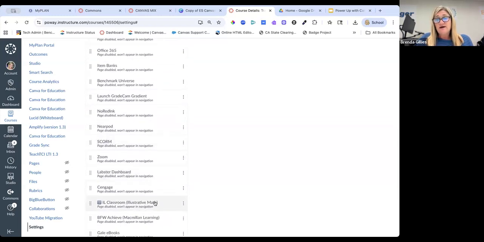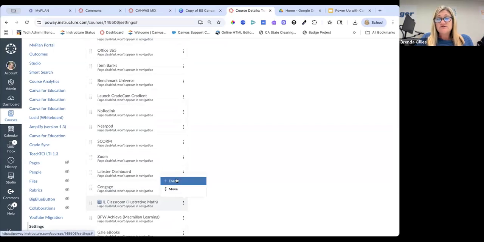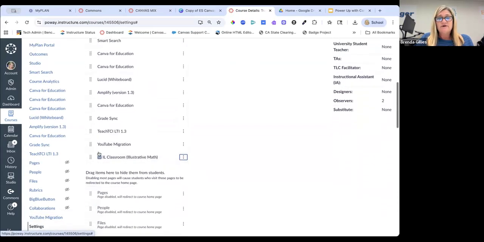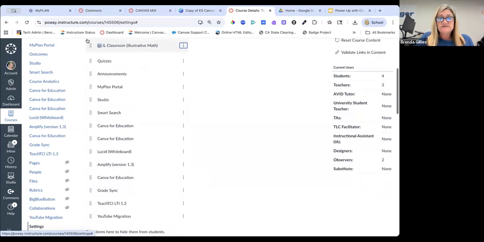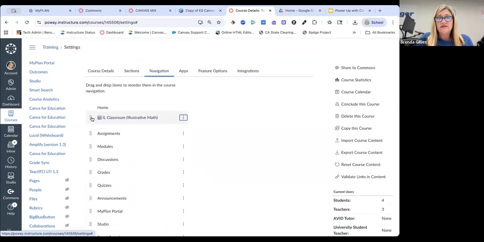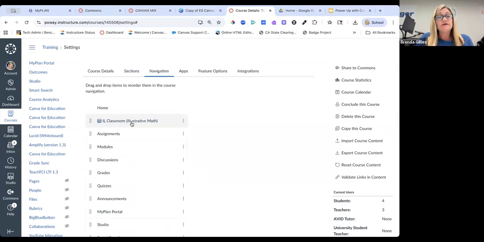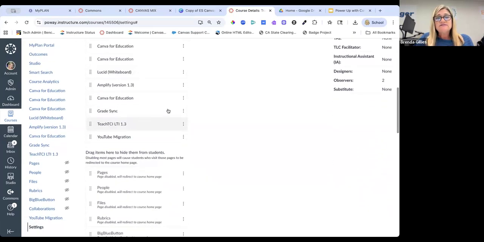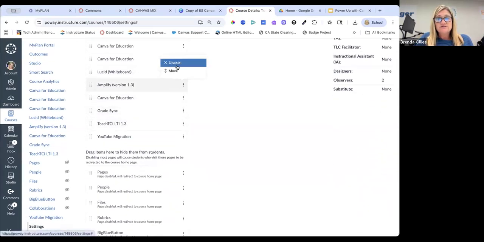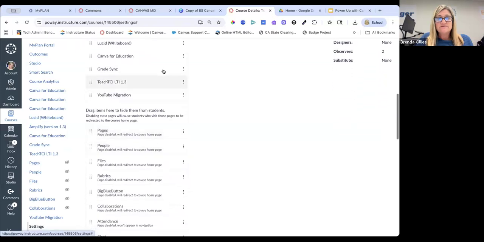You're going to want to make sure that you have your curriculum resources enabled. So for example, I have the illustrative math down here. I want to make sure that's enabled. I might want to click and drag it towards the top to make it more easily accessible for my students. And again, I would just want to make sure that I'm disabling the ones that they are not going to use.